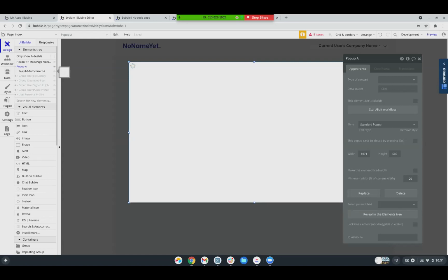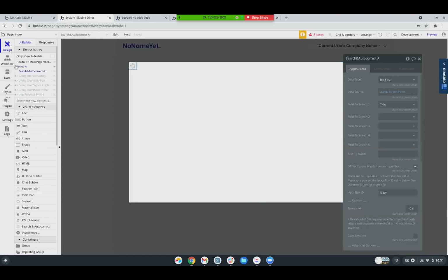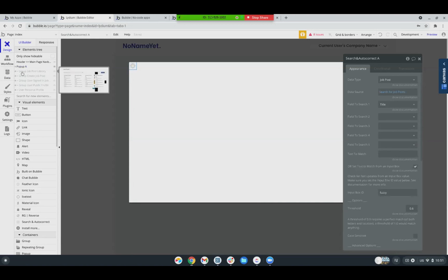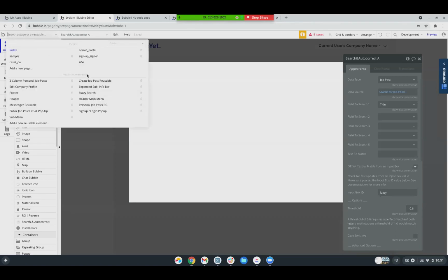I'm trying to remember where I put it. I think I may have put that pop-up inside a reusable called public posts. I wish I was in front of my computer so I could show you everything here.